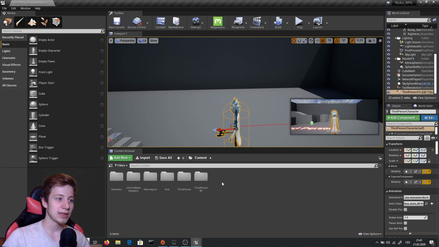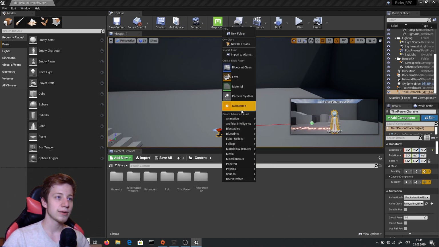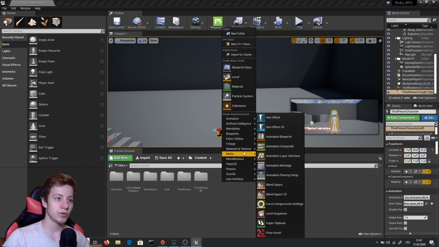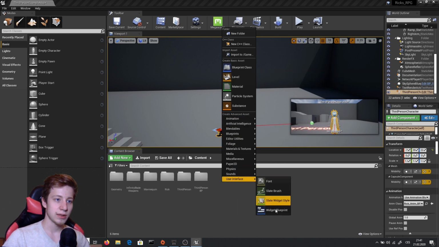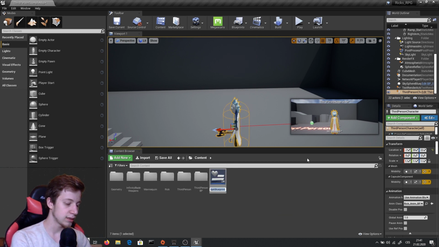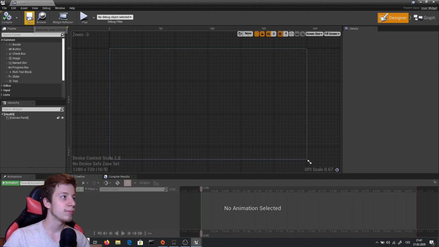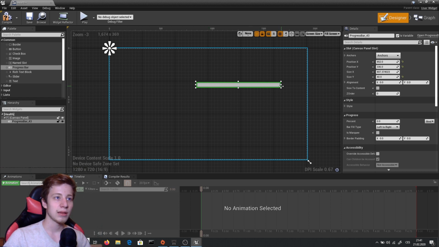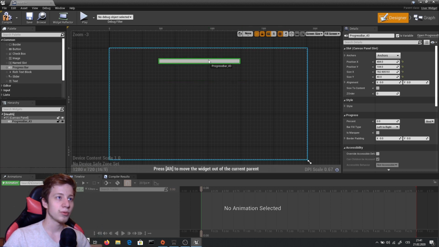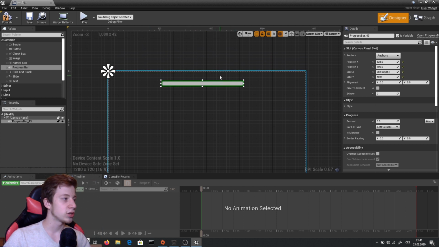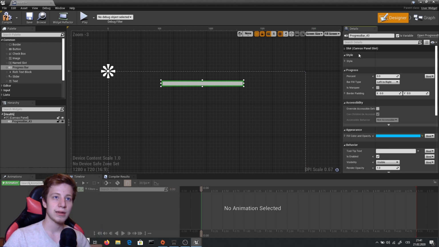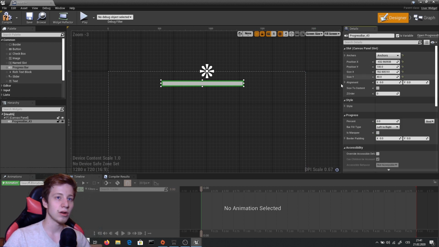Next thing we have to do is to create the HUD. So right click and create user interface, which is here, and widget blueprint. Call it health. Compile it, save it, which is not necessary, but you still can do it. And let's find here a progress bar. Make it a little bit longer and put it where you want. This bar will show you how much life your character still has left. Click here on anchors and set it on top.